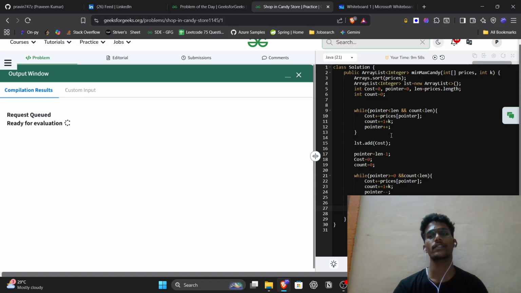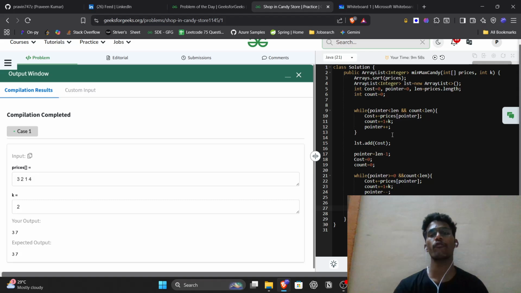The time complexity for this code is O of n, and the space complexity is O of 1. Some might say it's actually O of n. No, it doesn't. We're going to use only a fixed size of variables. For sure, we know the array list won't go beyond the size of 2. So the time complexity is O of n. The space complexity is O of 1, which is quite good to impress your interviewer.